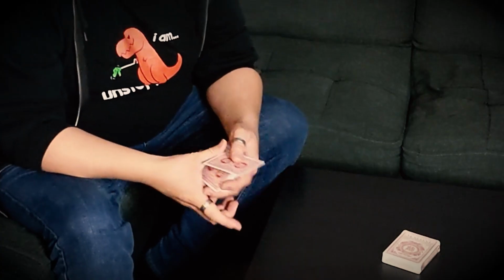I've always had trouble doing it without having the card fall off, or in particular doing it with the double. But yeah, Lee Asher's stuff is incredible, and I loved his Silver Surfer move. But like I said, I could never get it down. So this is something I kind of developed as a bit of an alternative to it. It gives me a lot more control over that card, but gives a similar illusion, a similar flourish of the card gliding along the deck.